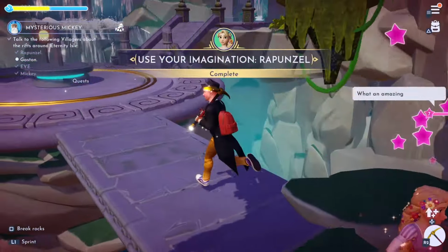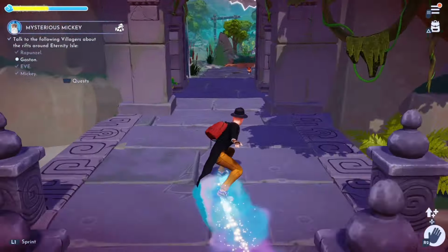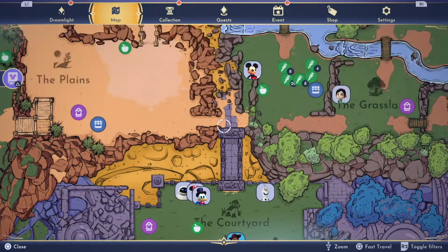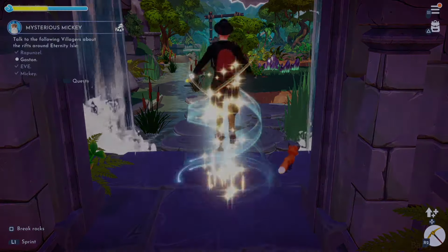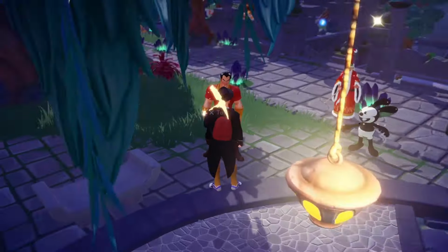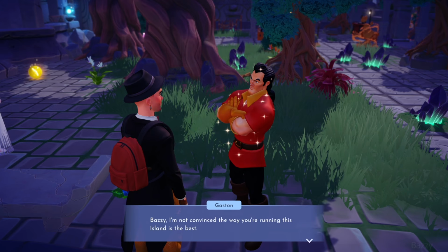Everything here is so Shanae. That's Irish for that's it. So yes, Shanae. That's Rapunzel's. And then the final one is Gaston, who's hiding from us. Oh, there he is. He's at the docks, wishing well. And yes, we're admiring you. We'll take our time admiring you.